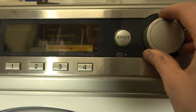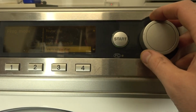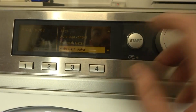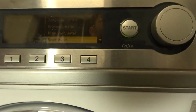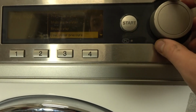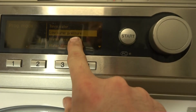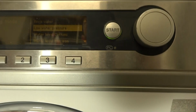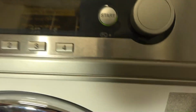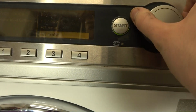Pre-wash water, cold, because we're just going to run everything on cold. This is important, main wash water, it'll add on 10 minutes. Rinse water, you want cold. Low water pressure, we haven't got that. All low water pressure does, if you have got it, is switch off the alarm if it takes too long. Water level, block parameters.